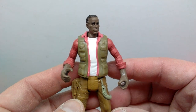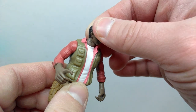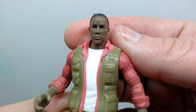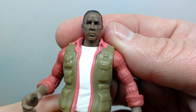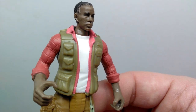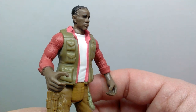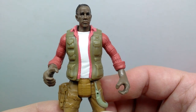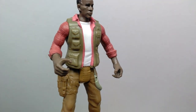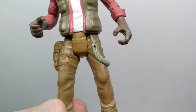We also have a human figure. We have the nice turning of the head, the hair is nicely sculpted and painted, we have eyebrows and eyes painted — something you usually find with Chap Mei. A really nice looking head sculpt. Moving down through the body he has a kind of pinkish tone for his shirt, a white shirt underneath, and a vest. All of it has really nice detailing, and you can even see creases in the shirt.